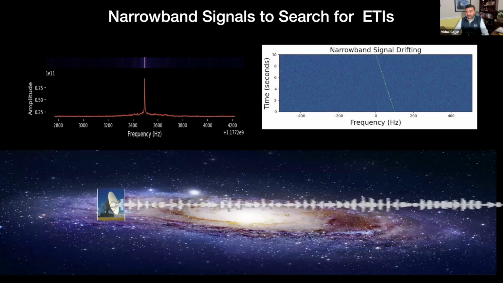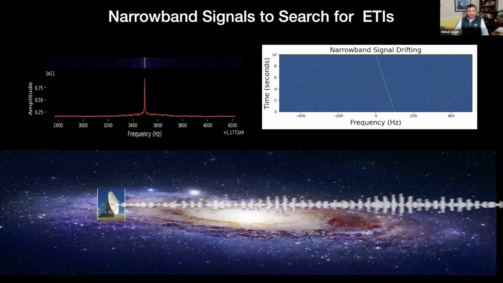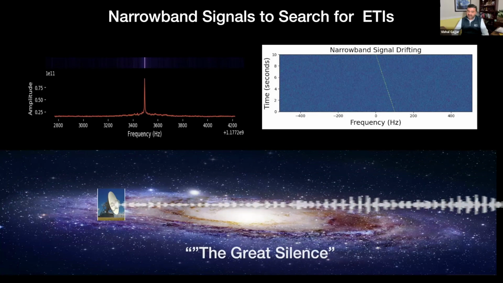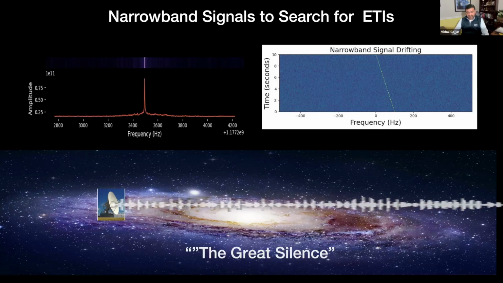You can basically detect them all the way across to the other end of the galaxy if they're bright enough. So that's a good way by which you can broadcast a powerful beacon across large distances. But obviously, there is a problem. There is a great silence. We've been searching for these signals for the last 60 years or so, and nothing has come out so far.